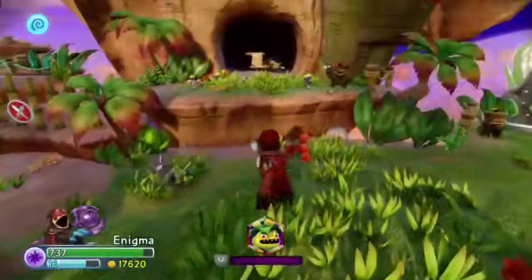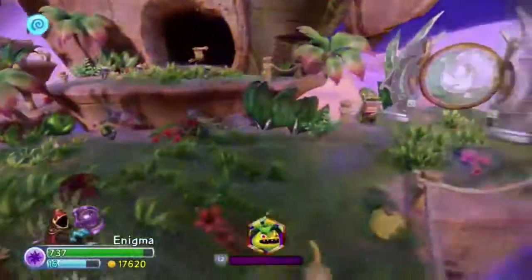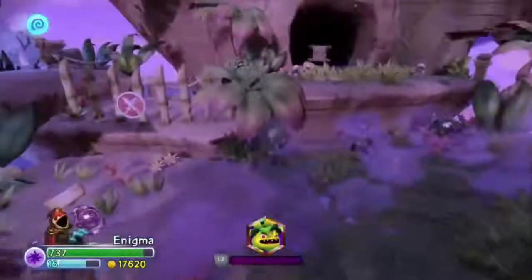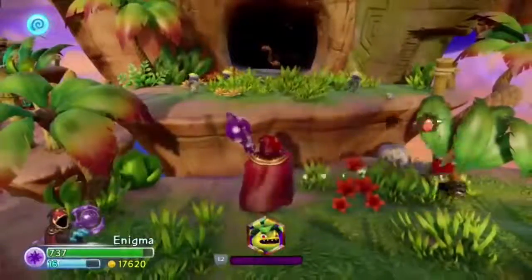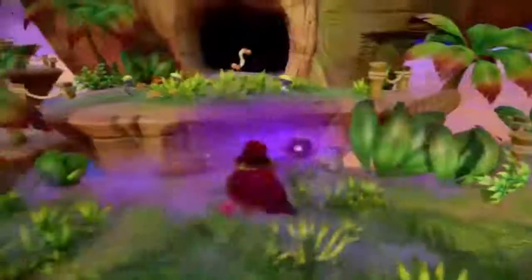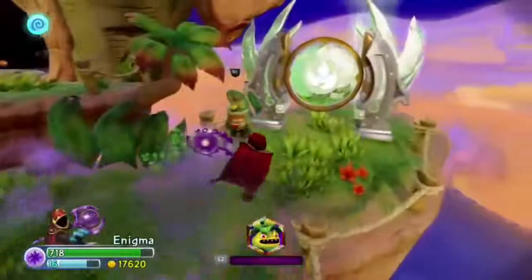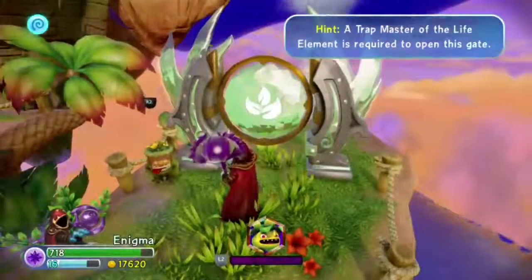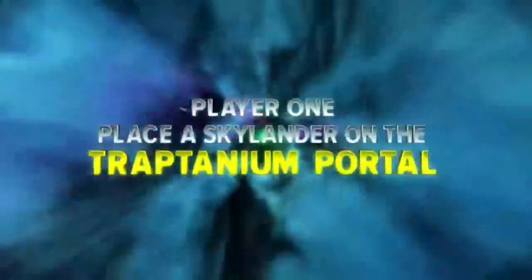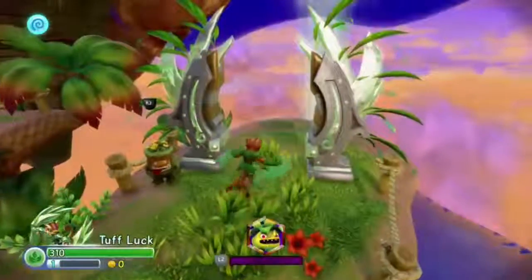Oh, I can see a lot of goodies around here that I can't quite get to yet. Let's take care of some trolls. Some lob goblins. Oof. Alright, I'll bring down that gate, but before we go too far, I want to take care of this life elemental gate. So we'll need a Trap Master of the Life element, meaning Bushwhack or Tough Luck. So we'll go with Tough Luck here.